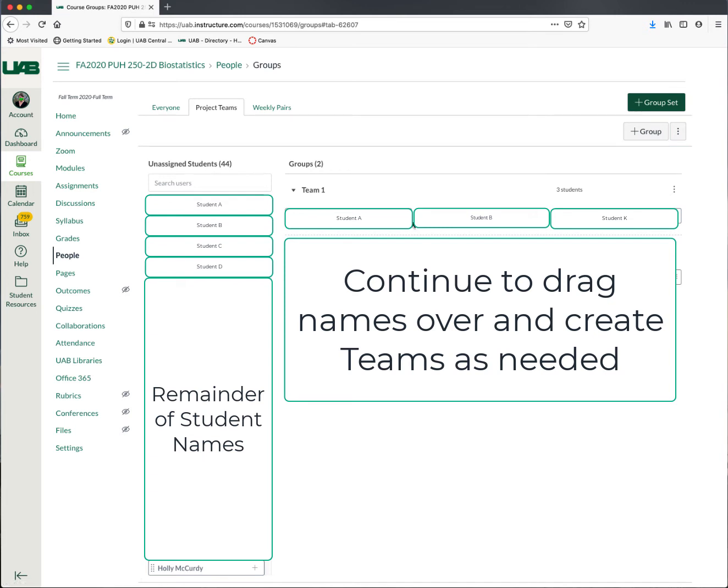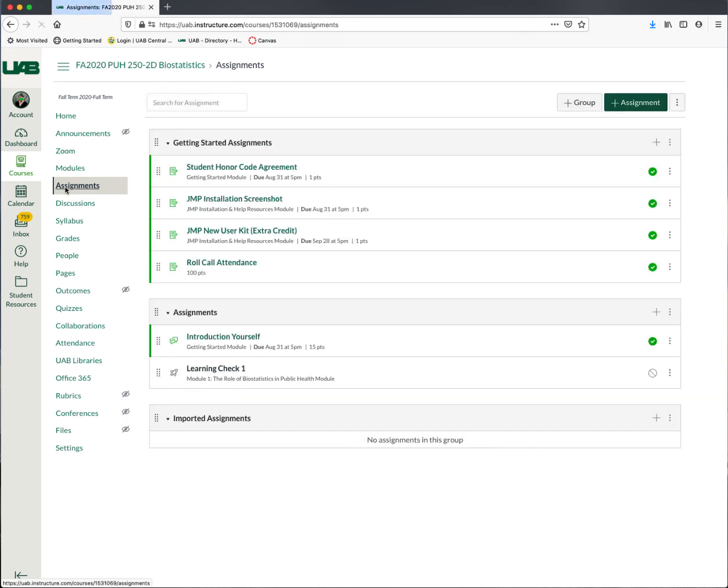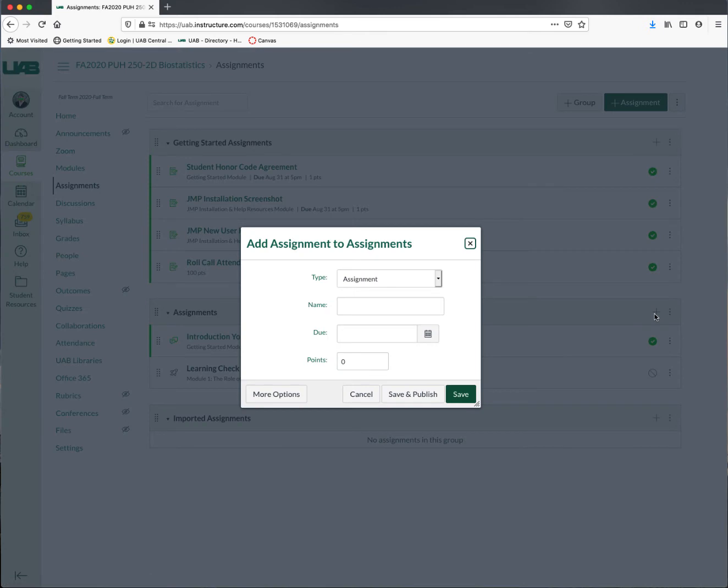So once you have your teams or your groups set up, and this can vary depending upon the type of assignment you're working, if you'll have them in breakout groups in Zoom meetings, make sure to align the breakout groups with the teams that you've created. Once those are set, you can go into the Assignments tab in Canvas and create a new assignment. So we'll create a new assignment under our Assignments tab, and let's do this as Week 1 pair assignment.